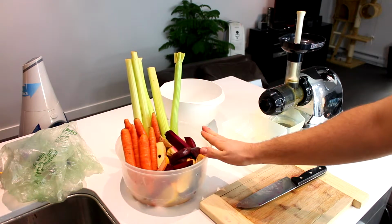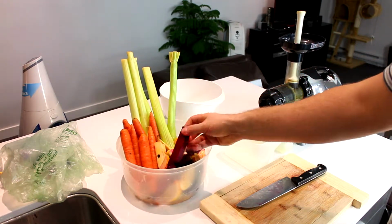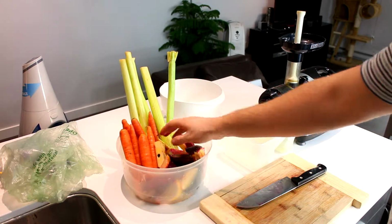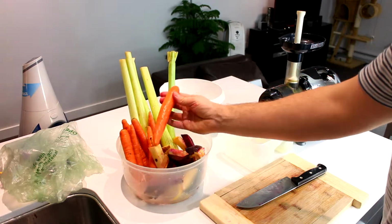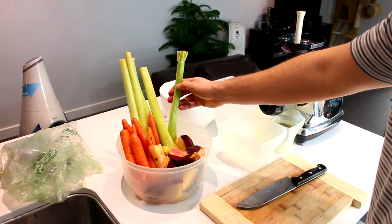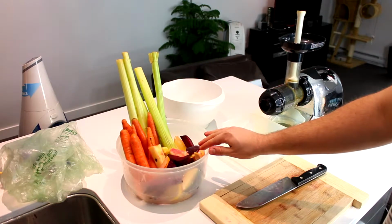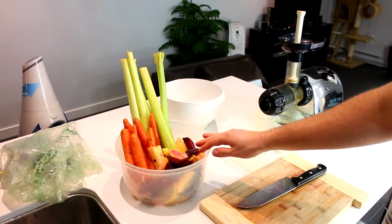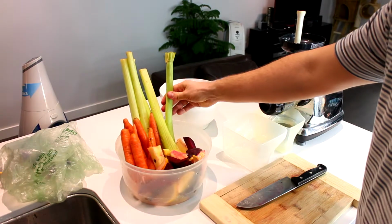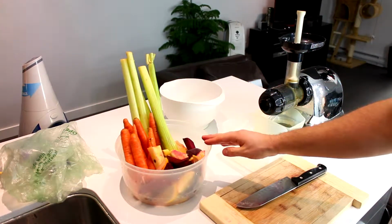All of these are really good for weight loss in one way or the other. Beets are good for oxygen intake into your blood. Carrots I just find bring back your energy so well. Celery is excellent. It has natural organic sodium. It's not iodized sodium like table salt, so your body actually takes this in and uses it properly. It doesn't increase your blood pressure.